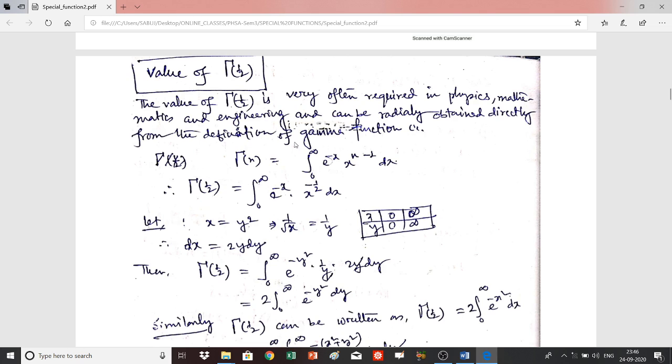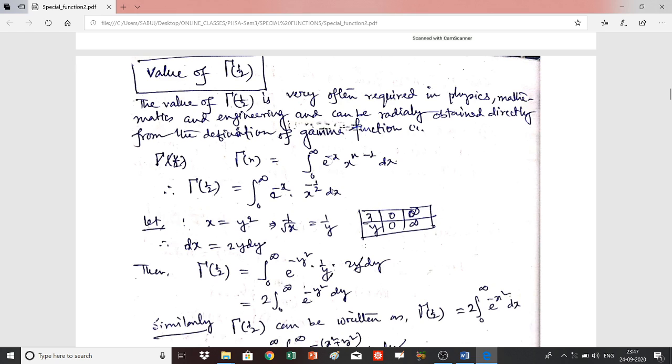And you know that from the definition, gamma n can be written as the integral from 0 to infinity of e to the power minus x, x to the power n minus 1 dx, which we learned at the very beginning of this lecture. So gamma n is equal to this, and you are very familiar with this expression. And here you just replace n by half. So gamma half is equal to the integral from 0 to infinity of e to the power minus x, x to the power minus half dx.